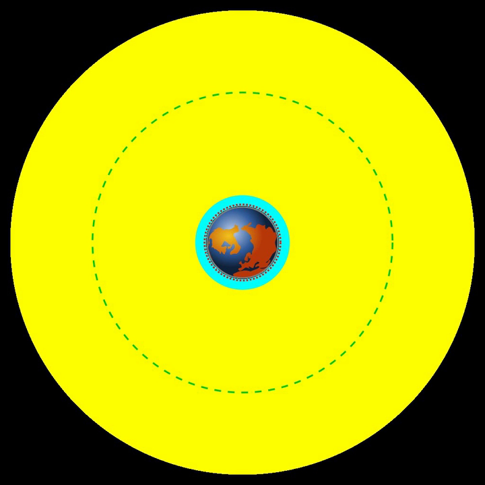Molnia orbit, a semi-synchronous variation of a tundra orbit. For Earth this means an orbital period of just under 12 hours. Such a satellite spends most of its time over two designated areas of the planet. An inclination of 63.4 degrees is normally used to keep the perigee shift small.